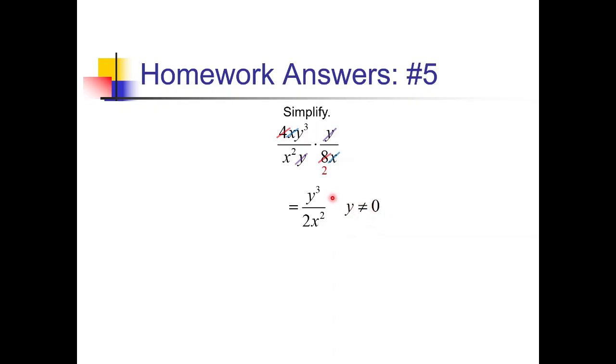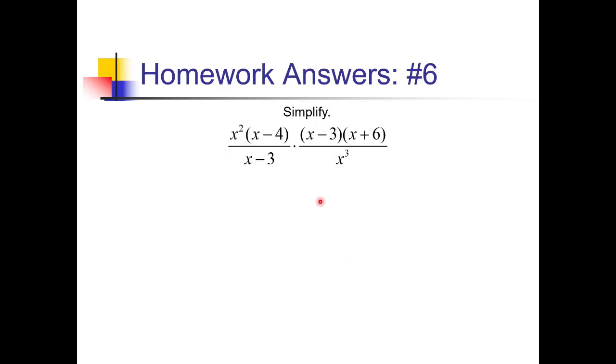You might think, do we have to exclude x as well? Well, we did cancel out some x's. However, the fact that there's still an x squared in the denominator means that plugging 0 in for x would make my final simplified solution undefined, just as the original is. So I don't have to spell it out for people not to plug 0 in here because they can already see this in the denominator. So only y not equaling 0 has to be explicitly excluded.